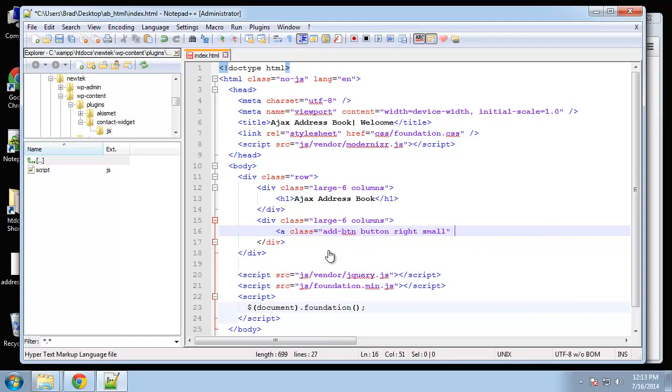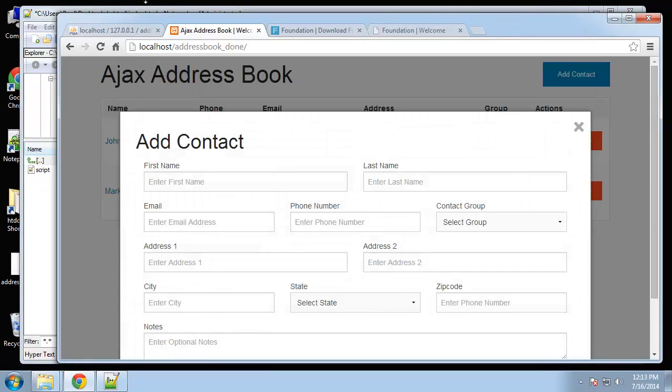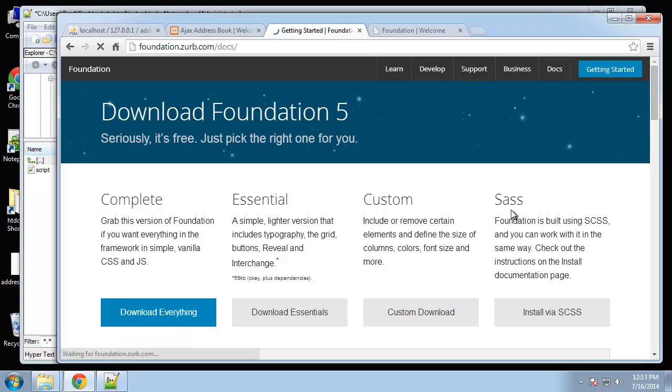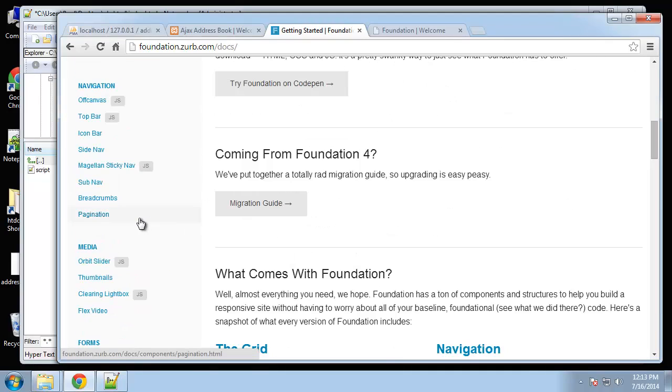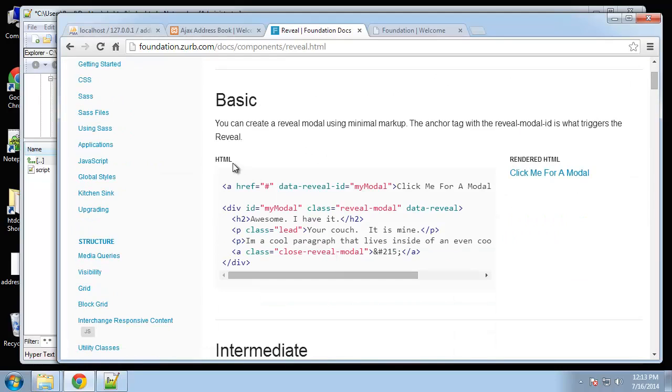Now we're going to be using our modal when we click on it. You can see it in our final version. If I click on it, it brings down this modal. You can get that code at Foundation Docs. Right here, reveal modal. That's what it's called. And this is the basic code.